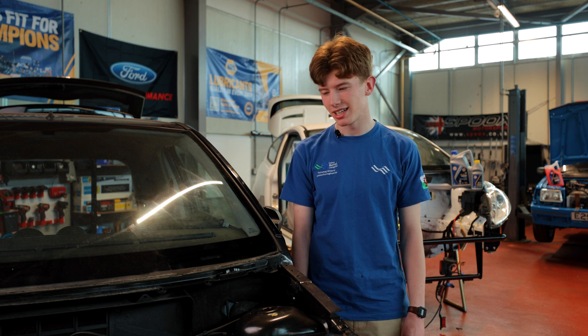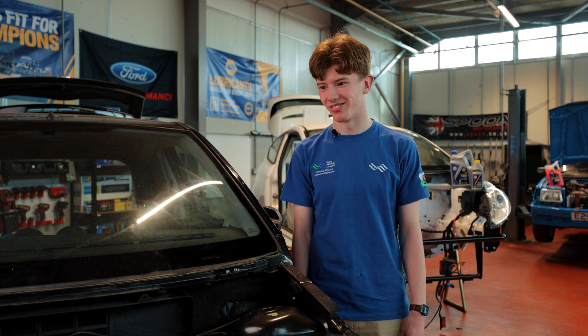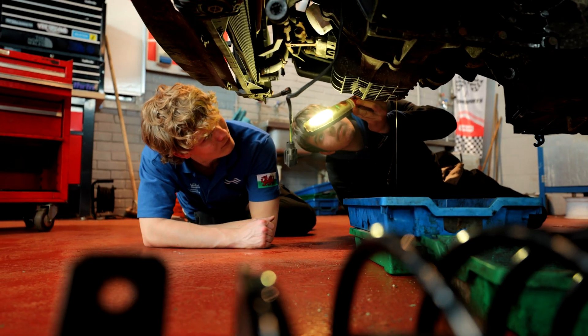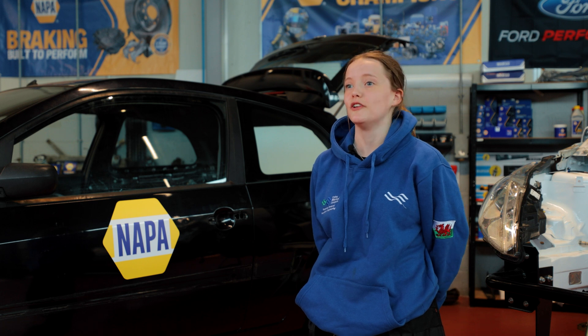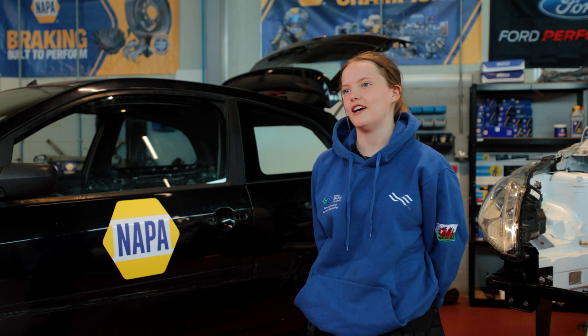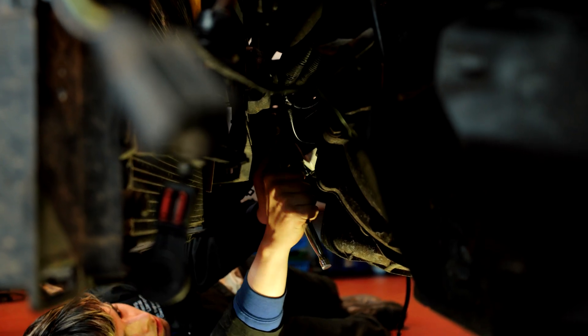Honestly it's been really interesting — there's been lots of ups and downs with this car with rust. The most challenging part is when something simple like a bolt on the car just will not come loose. You've had to figure it out, sat there for a good two or three hours trying to undo it, and eventually when it first comes out you get this relief of 'oh, thank god.'